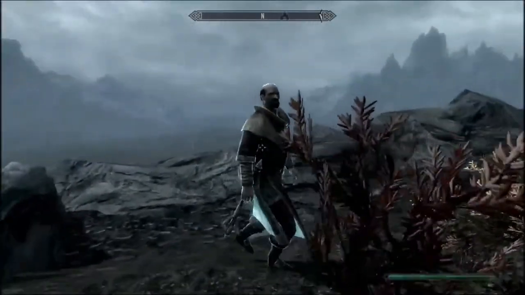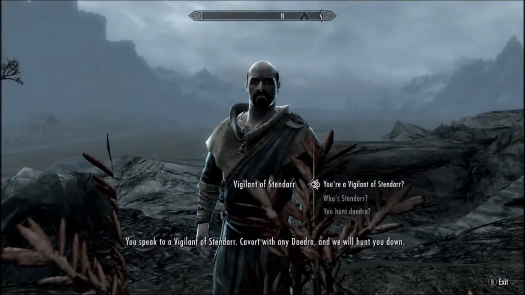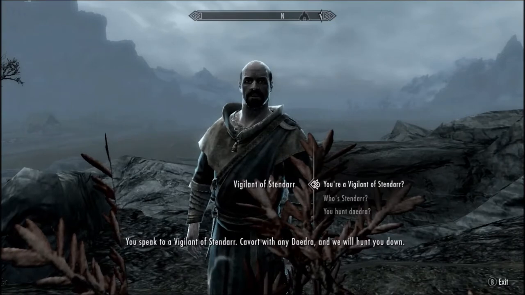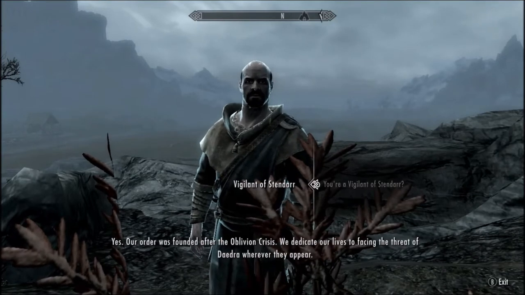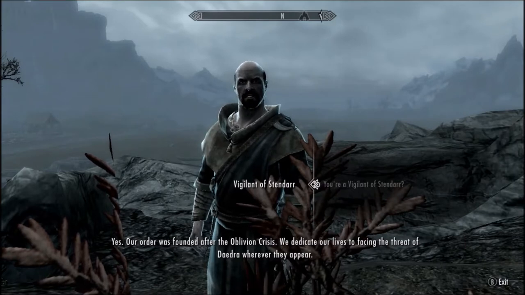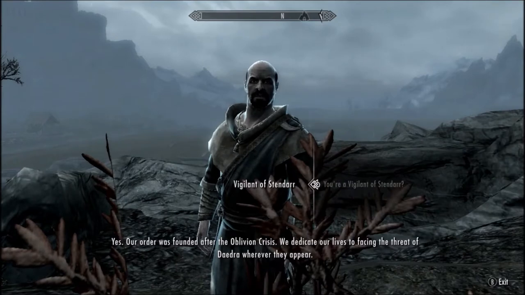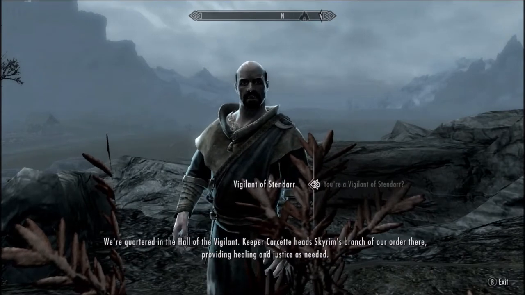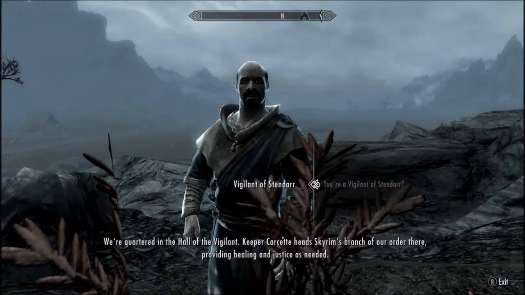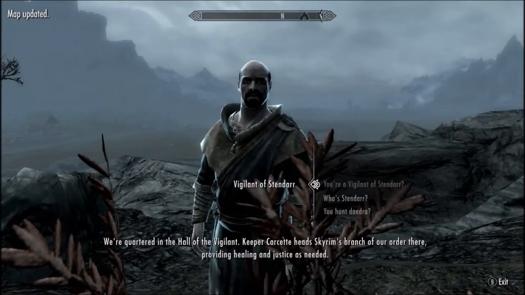Okay, let's see if we can talk to this guy. Nick, you speak to a vigilant of Stendar. Cavort with any Daedra, and we will hunt you down. Yes. Okay. Our order was founded after the Oblivion Crisis. We dedicate our lives to facing the threat of Daedra wherever they appear. We're quartered in the Hall of the Vigilant. Keeper Carset heads Skyrim's branch of our order there, providing healing and justice as needed.